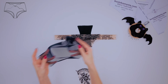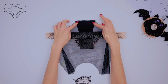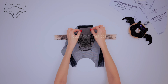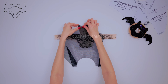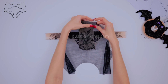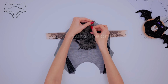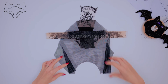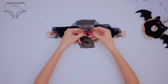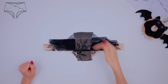Next, grab the back element and with the face up, place it on top of the lining fabric. Take the lace gusset and place it on top of the back element face to face to each other. Pin it with the needles. Roll the back element inside. Then go to your overlocker or sewing machine and sew here and here.